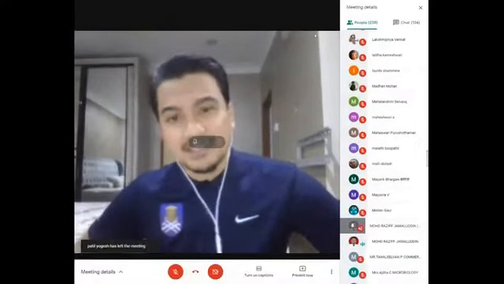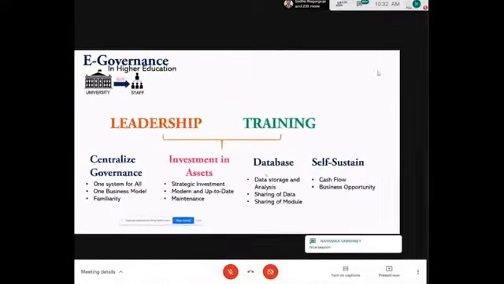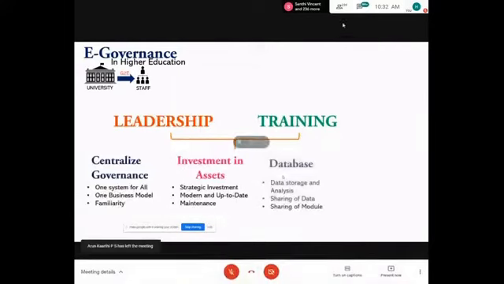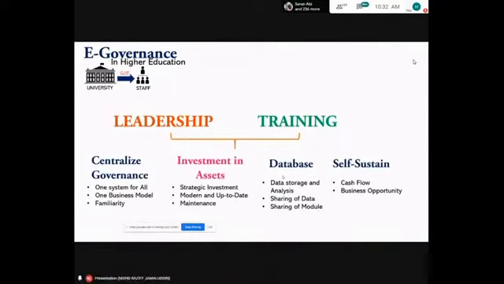One more thing, self-sustain. If I can share again, here are the facilities. These facilities are also offered to external stakeholders. If they want to have training, they can book the place and pay the price, and have the training there. When employees, especially those not in the education line, have training in this university, they feel proud and happy. It will boost their confidence level. This is something that maybe in India you can also start to try to apply.